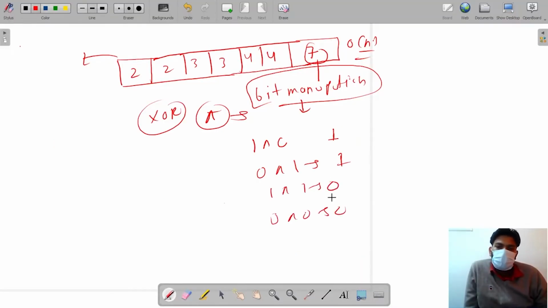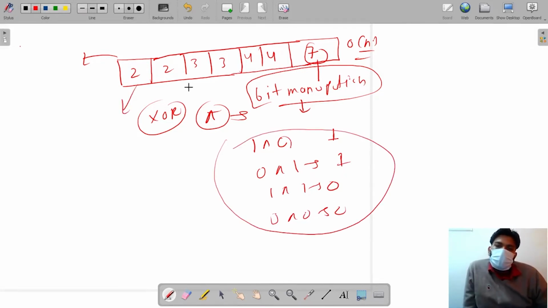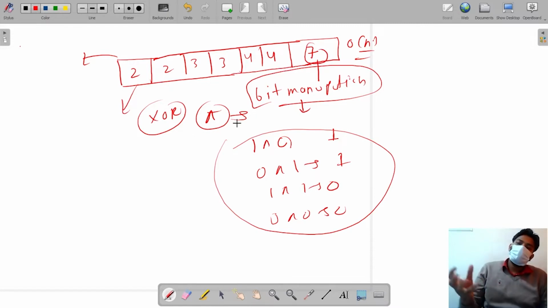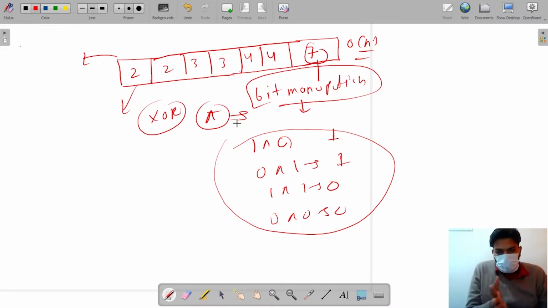So this is your formula, that if we have the XOR operator, then we can find the unique number. You can try how we can find that. You have to just go and try how we can find the answer using the XOR operator. Then you come for the solution. So what is our approach for this question?